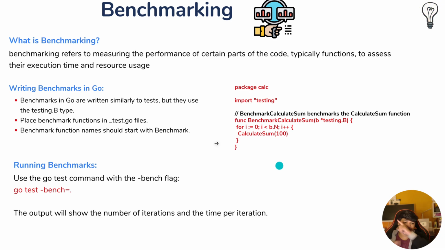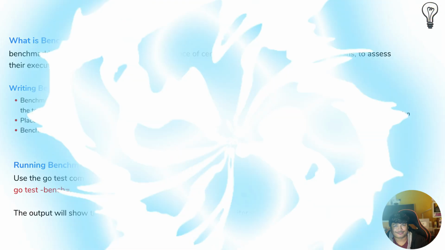As you can see in this particular example, it's starting with Benchmark. And inside, the input parameter is testing.B, not testing.T. And then running the benchmark. When you run a benchmark, it's similar to just go test, but as an additional parameter, you have to specify -bench= and supply a value. Then it will run as a benchmark. Now let me show you in a practical way. This will become more clear.